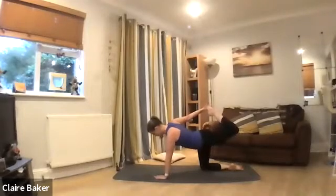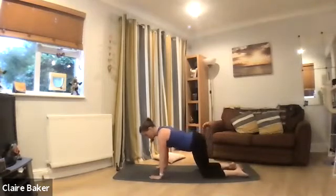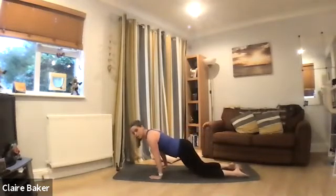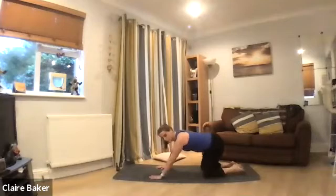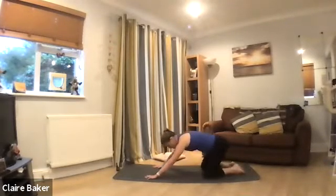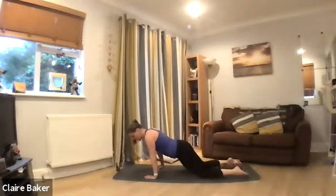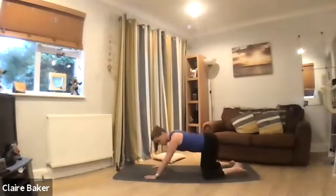Hold just for a few more breaths. Opening the front of the thigh and the hip. And then we can release. So here, just let your body weight shift forward. And then back into child's pose. Take a breath in as your body weight comes forward. Your shoulders go over your hands. And a breath out as you push back into child's pose.